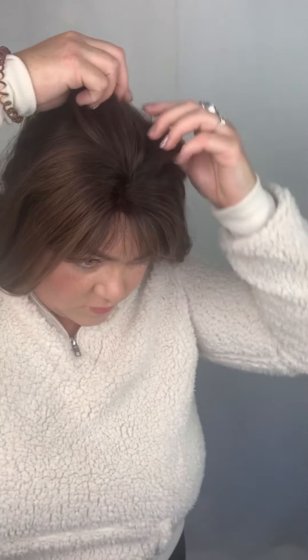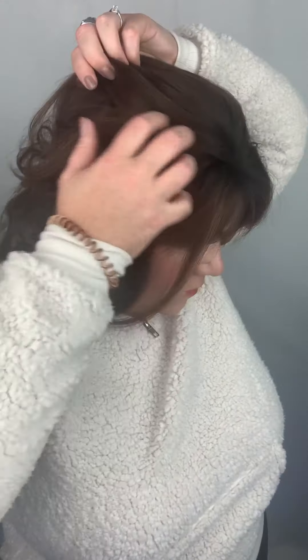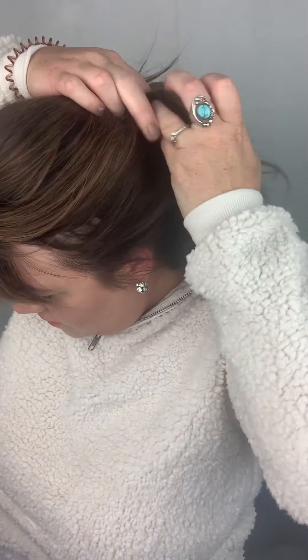I'm going to use one of these Invisibobble hair ties. A really good trick is to pull kind of a chunk on the top of your head to guide the height of your ponytail, then use your fingers to comb a little bit at a time into your ponytail. This makes it super smooth on the sides and helps cover those thin areas. I'd recommend pulling it pretty loose on the sides, especially because that's usually where hair is pretty thin, so pulling it a little loose will help cover up those areas.